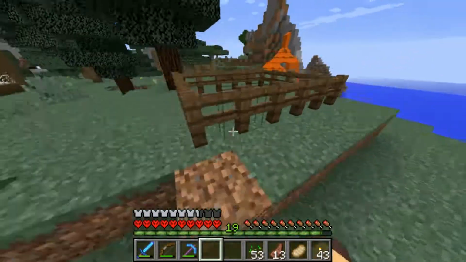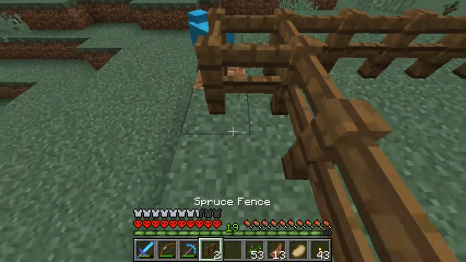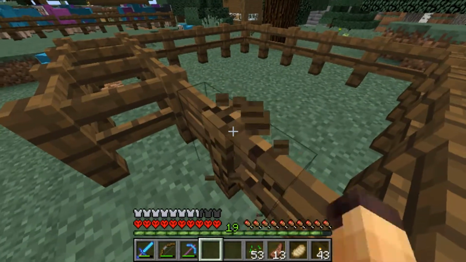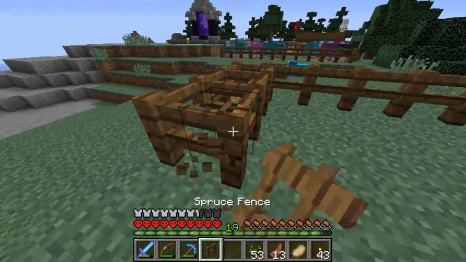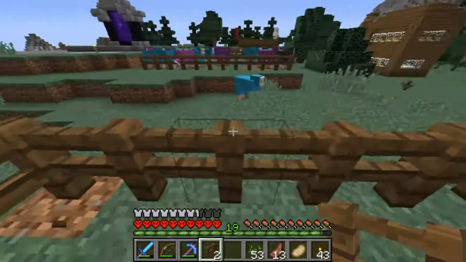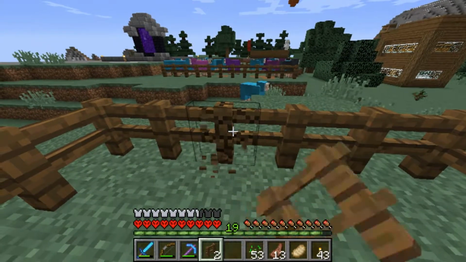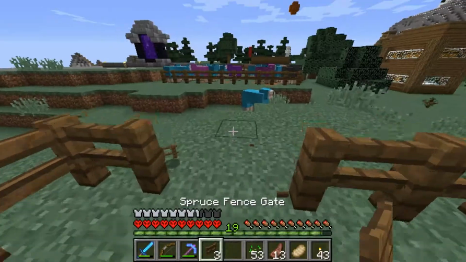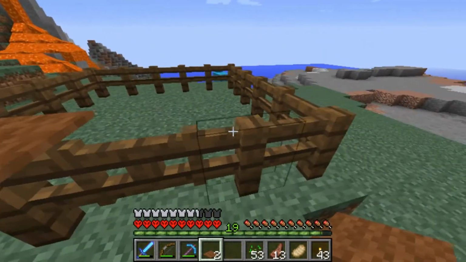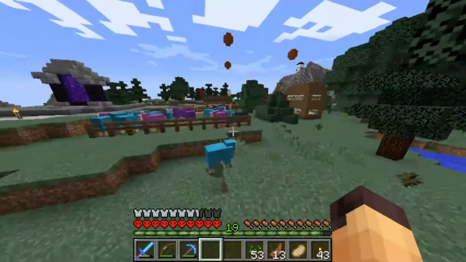Okay, there we go. Now I just need to add on. Now to break all of this. This is going to be a pain in the butt. I don't think there's a middle. Oh no, there is. No, there is no middle. So we're just going to put a fence gate here. That should be good enough. Fence gate. And we'll put brown carpet on here so that I can get up and down without having to open the fence gate. Okay, now let's go.